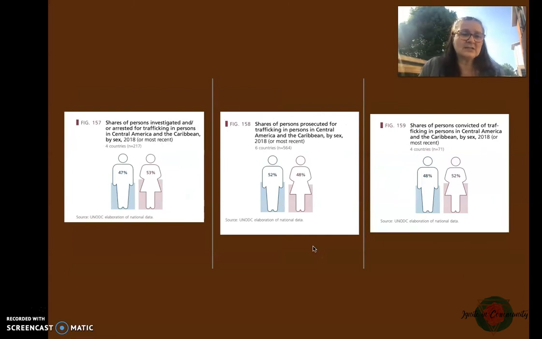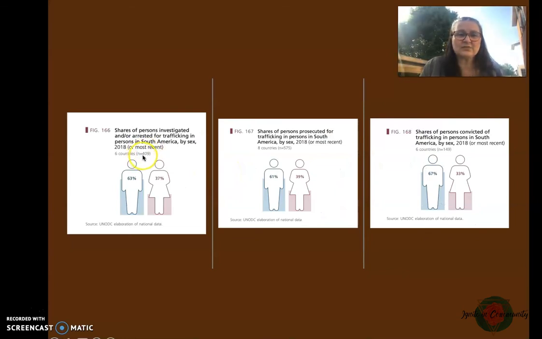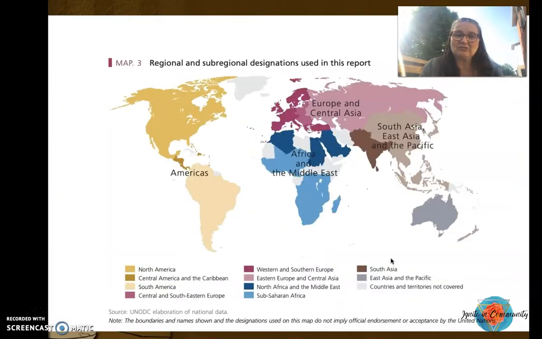And when we look at Central America and the Caribbean, we can see 270, or that again, there's an error there, but 564 to 71, that's huge. And the numbers again are not very high. We are going to move now to South America, and we can look at, there's again, these numbers, there's something wrong here, so we'll just focus here. 575 and only 149 convicted. So a big discrepancy between those that are being prosecuted and those that are being convicted. So they're prosecuting them, but they're not ending up being found guilty of their crimes. 84% are national offenders.